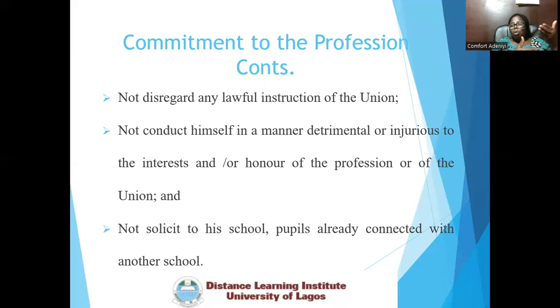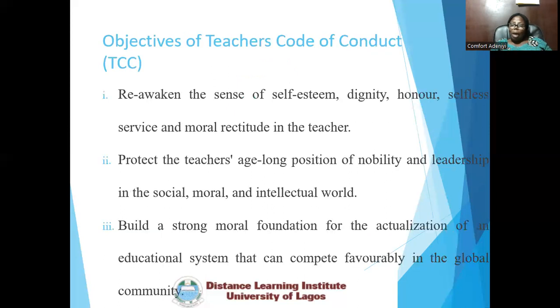People will say, "Oh, and this one called himself a teacher." So a teacher must conduct himself in a way that he will not put a negative mark on himself or on the profession entirely. Do not solicit for your school pupils already connected with another school. This has to do with people that have schools. You must not begin to look for people from other schools to join your own school so that it will be big or whatever. This is not professional enough.